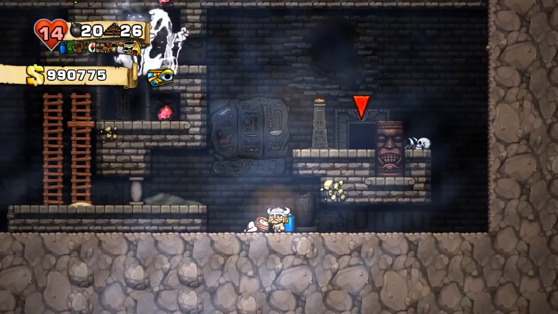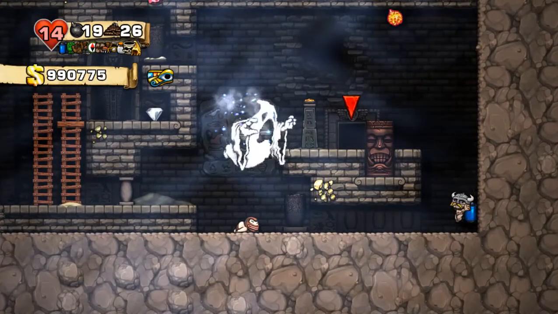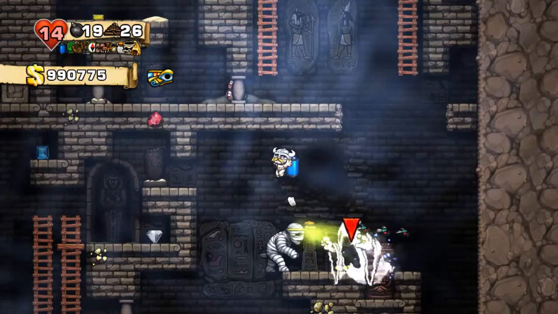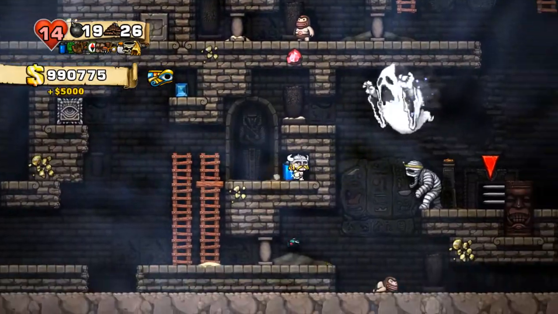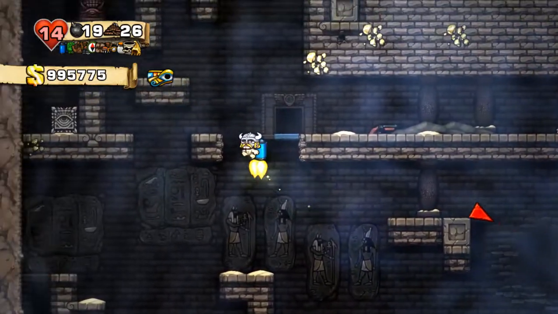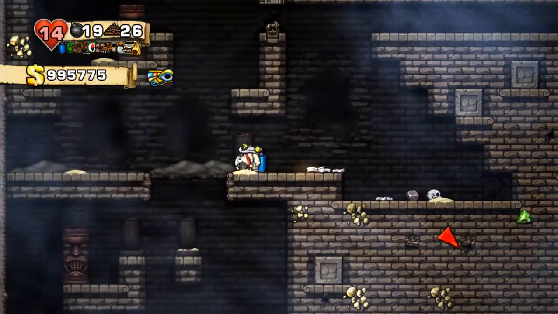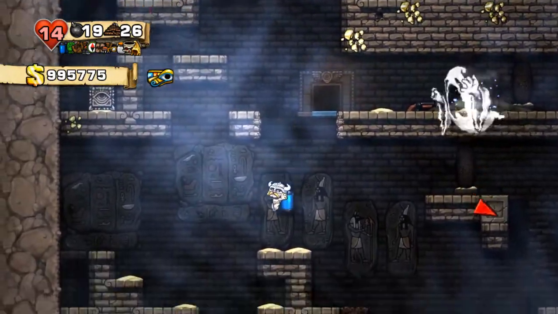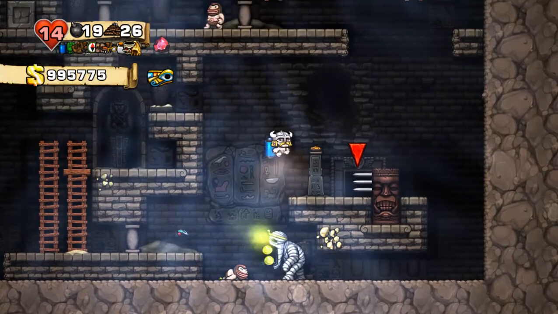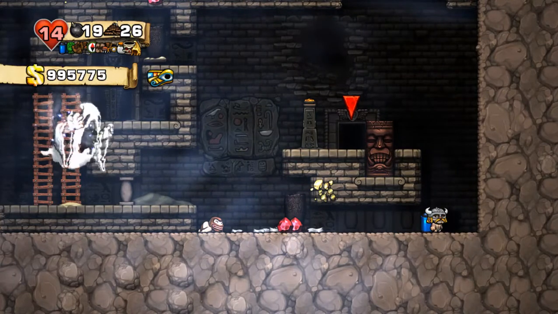Should probably kill that mummy. Mummies are worth a lot. So, yeah, let's do that. Did I just put myself in a horrible situation here? Sort of. Alright, at least now we can probably grab Monty. Should remember the shotgun as well. Alright, this should be easy to get. We just need to sit and wait.